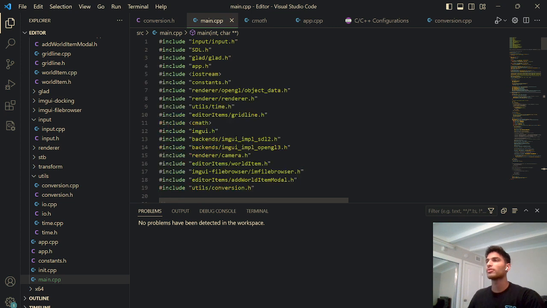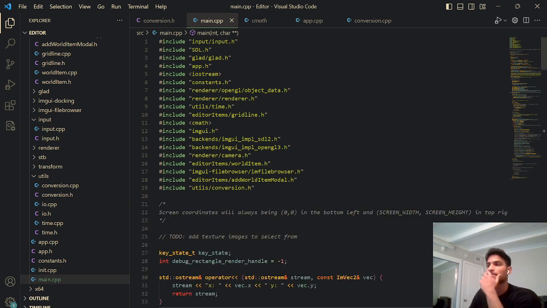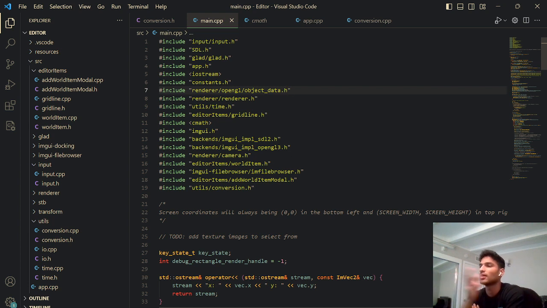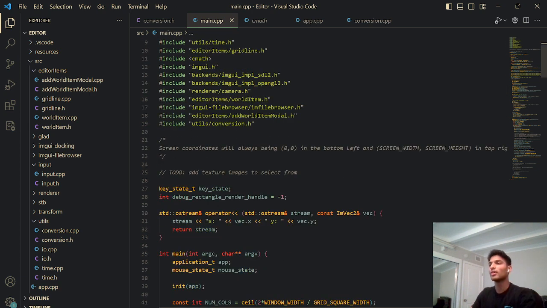I'm probably going to go through the project a little since it's been a couple days since I've worked on this, comment some stuff, maybe organize some stuff. Obviously, you saw that there's a bug over there that I have to fix, and sort of work through some of the problems. So I'm gonna be working on the editor right now because the game itself, for the most part, is gonna be kind of simple. The main thing I have to do right now is to create the editor and then export the world data out in a file. So that's the first step before I even go back to working on the game.